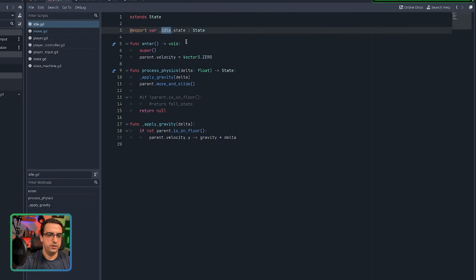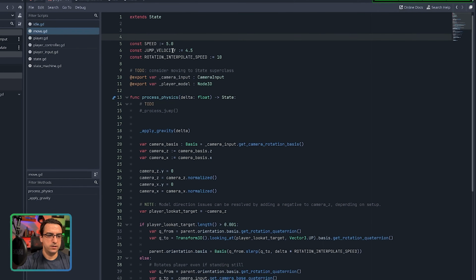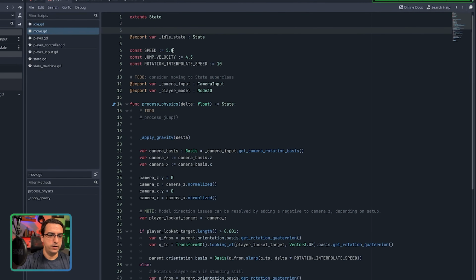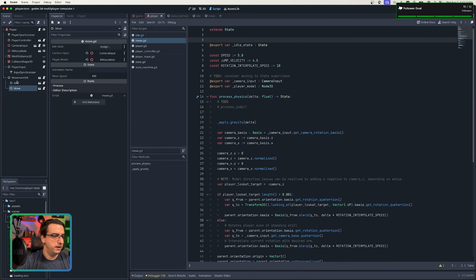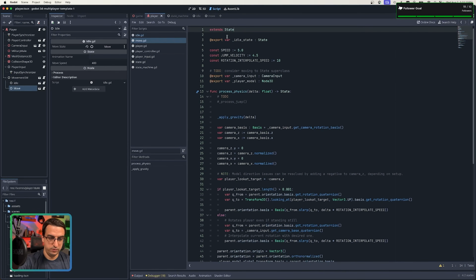I should have just copied that. Oh, here we go. And then in move, we need one of them. Let's make the states at the top for now. And now we'll have this sort of circular dependency, which is fun. All right.